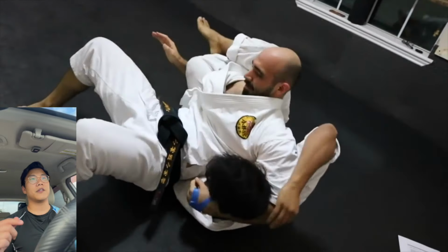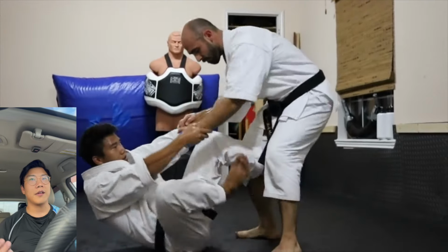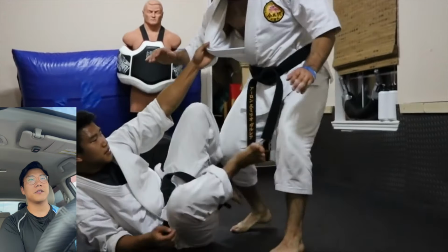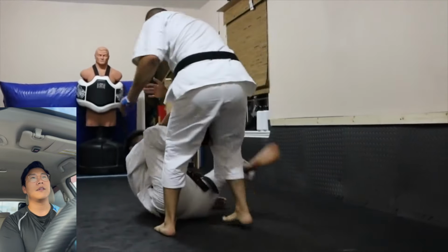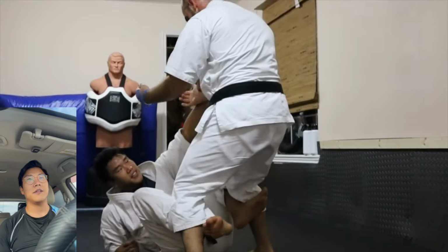You never know if there's a third party. You never know if there's a weapon. If it's dark, you never know what they're going to pull out. Trying to play on the ground and be complacent is not a priority, and it isn't a priority for self-defense jiu-jitsu. It's just, again, in a sparring situation, you're not going to always think about self-defense. There's a spectrum to it, and variables you need to take out and add in and all that stuff.